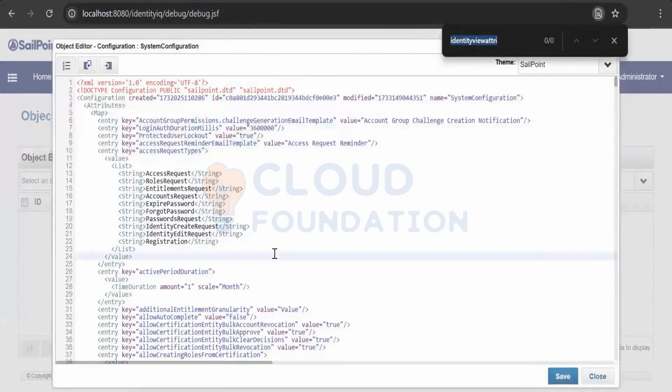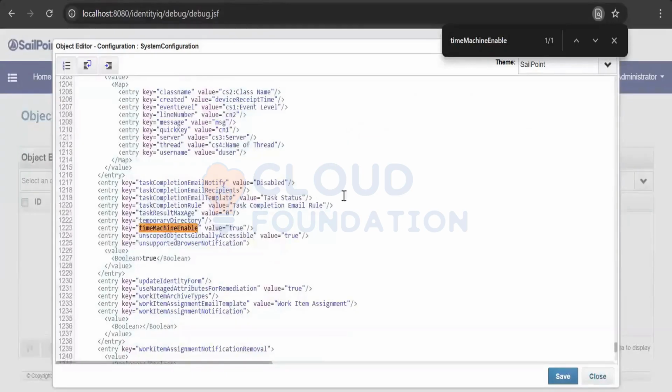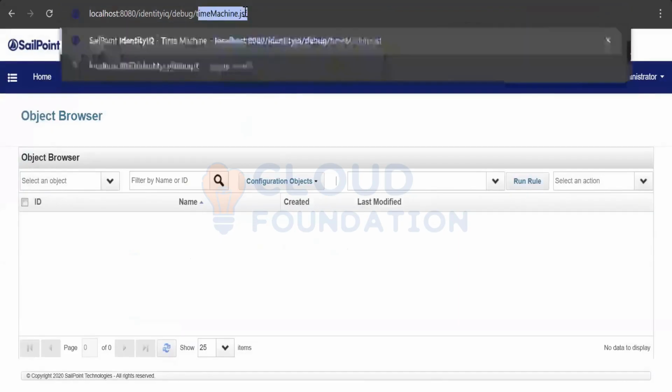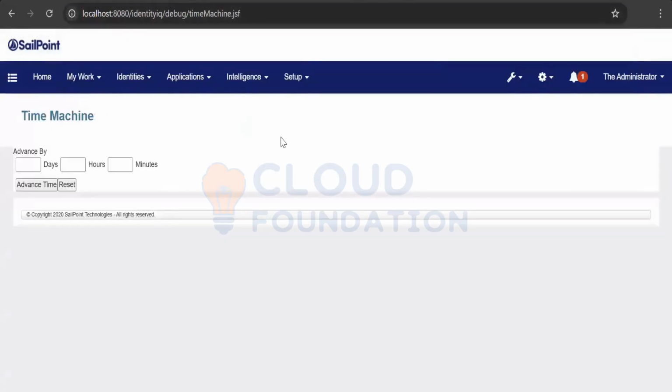Maybe the object didn't save. Time machine enabled. What went wrong? Can somebody check it quickly? Time machine, is it enabled or enable? The D is missing. Here you could see now the time machine is active.